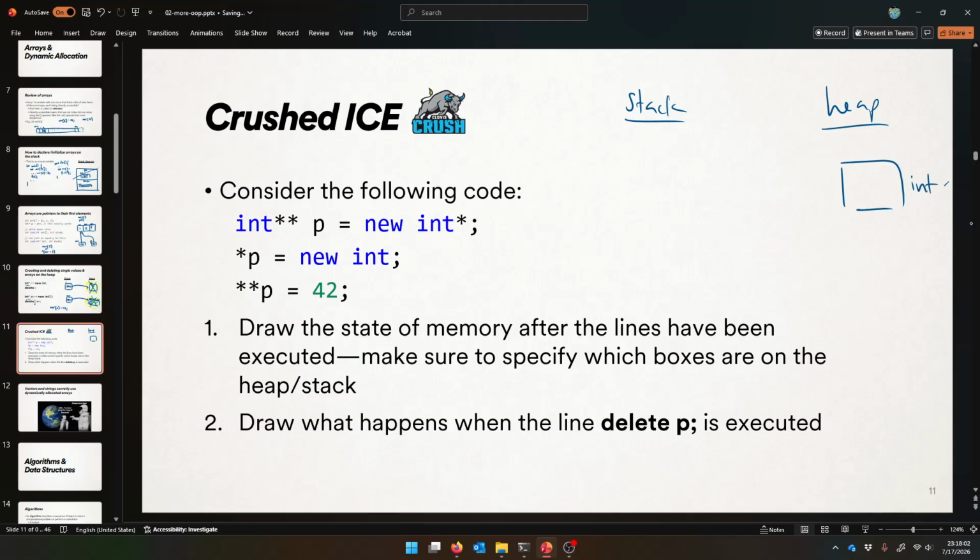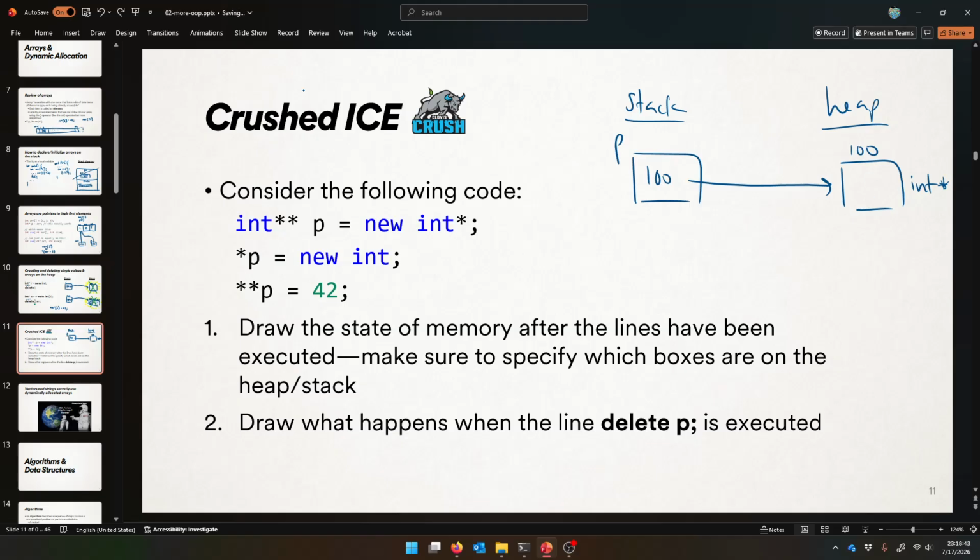I'll put its type here. This is a box that could hold an int star. And it's brand new, currently set to garbage. It lives somewhere, maybe address 100, my favorite example address. And we're getting that 100 passed back to us and placing it into p. The types are correct because p is going to hold the 100. This is p. It lives on the stack. Anything with a name lives on the stack. And then it's going to point here. If we want to hold the address of an int star, we need an int double star. So it had to be an int star star. I hope that makes sense and you see that it's working out. This is currently garbage, but we're about to change that.